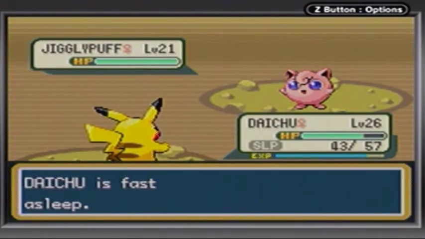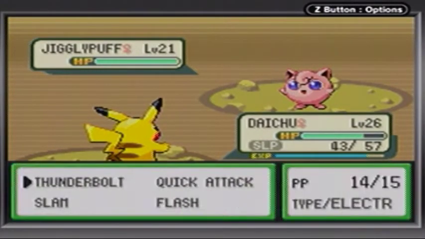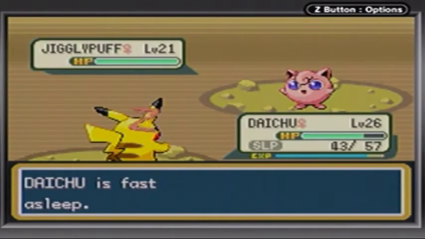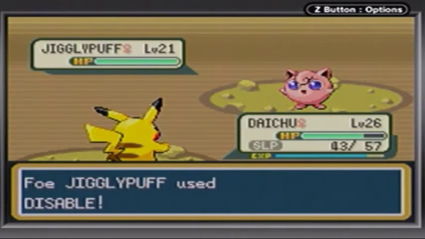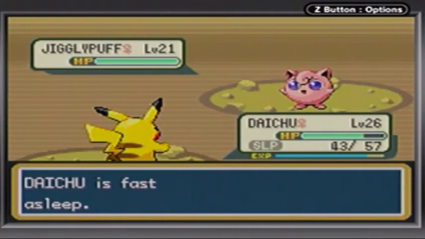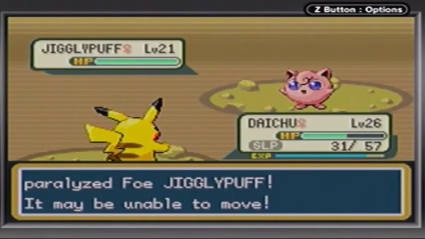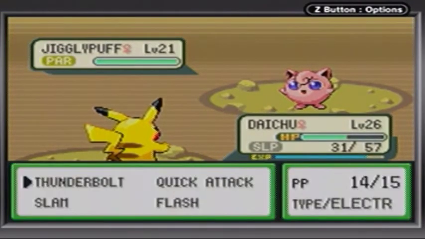Okay, Jigglypuff. Alright, not bad. I gotta wake Daichu up at some point. This one might as well be the point that I will wake it up. And, I mean, its main attack is Sing, so we're already asleep. It's not like it can do anything else. Anyways, let's see if we can take it out. Disable. Kind of an awkward move to put on a Jigglypuff, but I guess it could learn it. Quite obviously, it just tried to use it on me. Duh. Well, you are paralyzed, son.